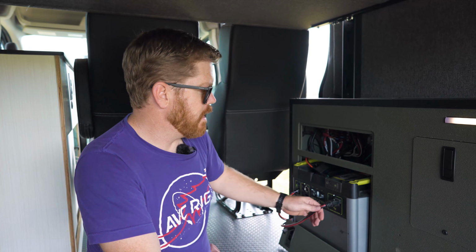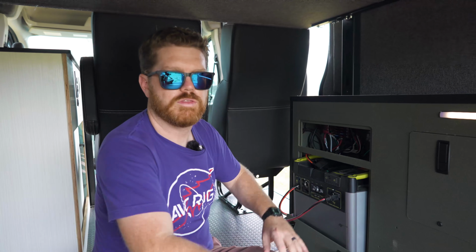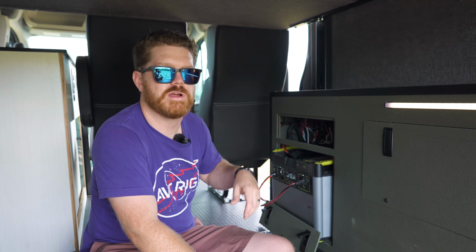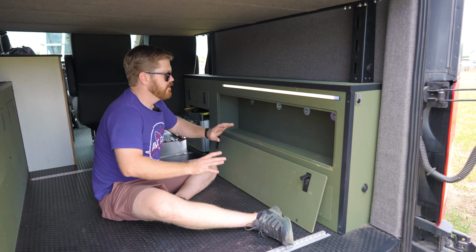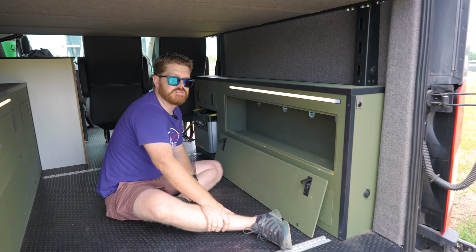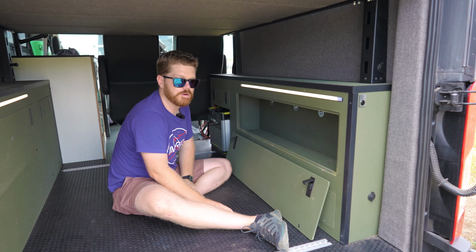We also have our AC management, so I just have an extension cord plugged into this, and that's routed to some of the power outlets throughout the van, so I can plug in a laptop or whatever I need to do there. Back here, the rest of the utility cabinet is just storage space, so I can get some big items inside these cubbies and get them out of sight and out of mind, so that prying eyes don't see what kind of cargo is in there.